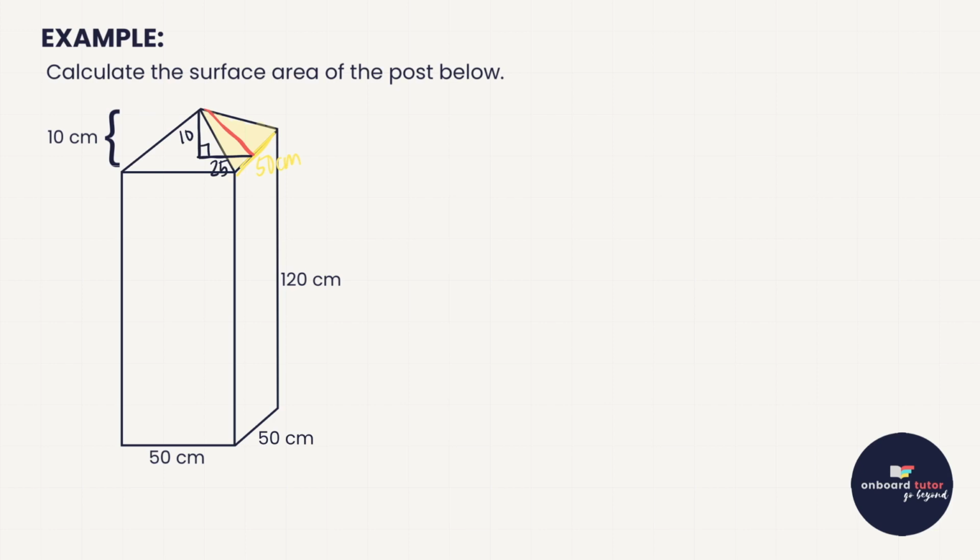Okay, so I'm going to do the calculation in red because my line is in red, just so we don't lose track. So we want that slant height, let's call it h with a little s there. That squared is going to equal the sum of the squares on the other two sides. That's what Pythagoras says.